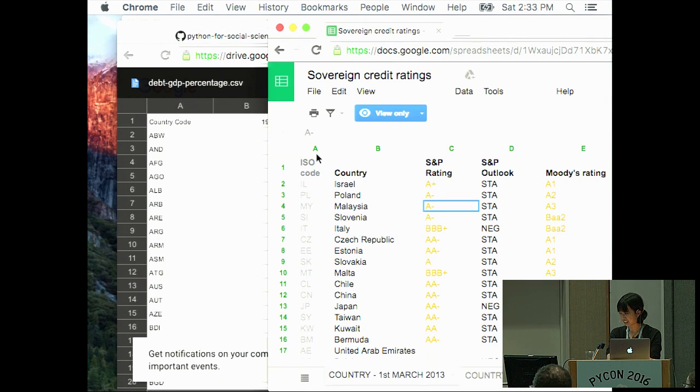Yeah, exactly. Here they use 2-digit country codes, and here they use 3-digit ISO codes. So if we had to match them, we'd first have to convert them in order to make them work. So that's something we have to do in this cleaning step before we can make them into one big set of data.